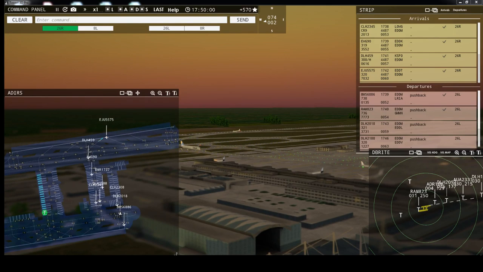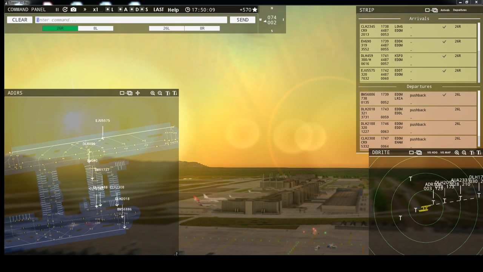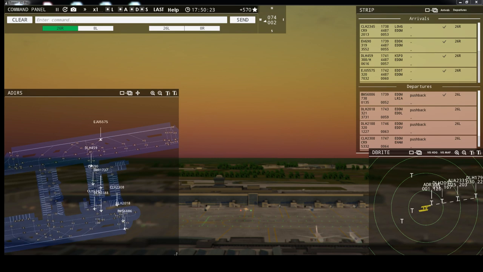Royal Air Maroc 823 contact departure. Roger. Good day. Tower, Europe Wings 1801 with you, runway 26 right. Europe Wings 1801, runway 26 right, clear to land. Runway 26 right, clear to land. Europe Wings 1801.